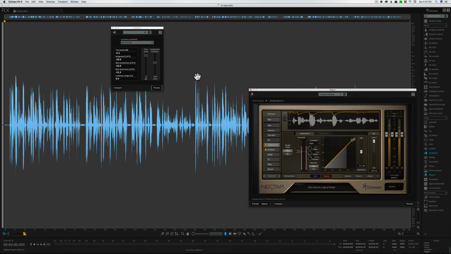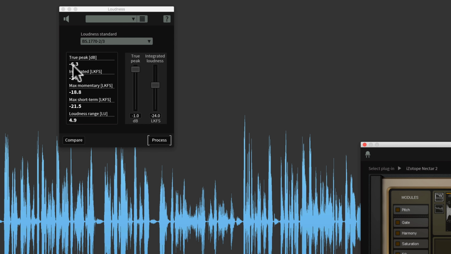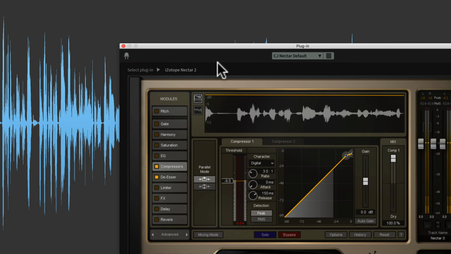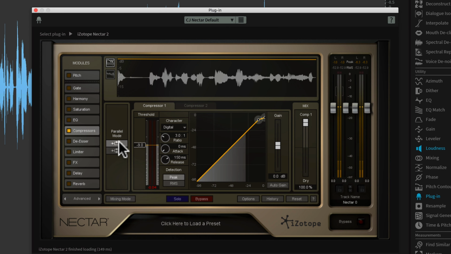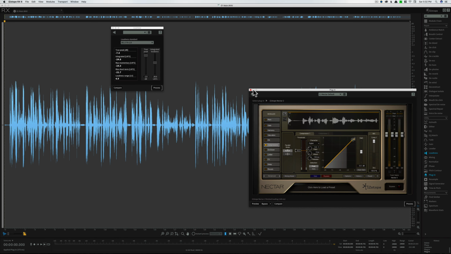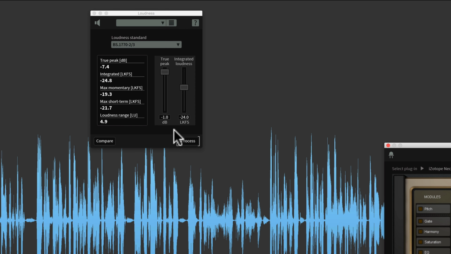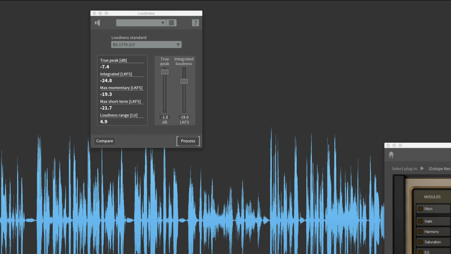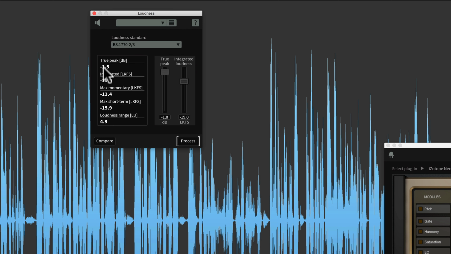You can see it pulled in a lot of those peaks. We now have 6 dB of headroom, but you can see I also bumped this up a little bit. So I'm going to do one more round. I'm going to turn the de-esser off. I've already done that. I don't need to do that again. I'm going to raise the threshold to maybe minus 8 dB. I just want to give myself a tiny bit more headroom. Okay, now we have 7 dB of headroom. That's great. So I'm going to bump this to minus 19, process, and that'll get us where we need to be. So we're now at minus 19 with 1.5 dB of headroom on our true peak.